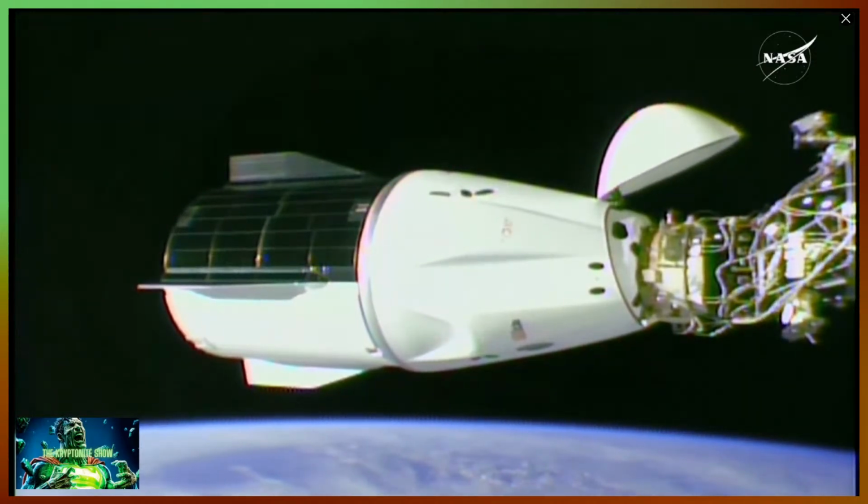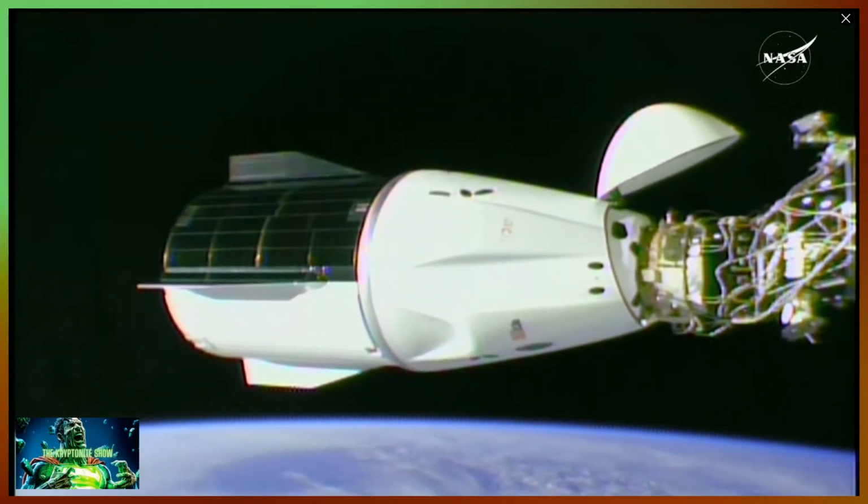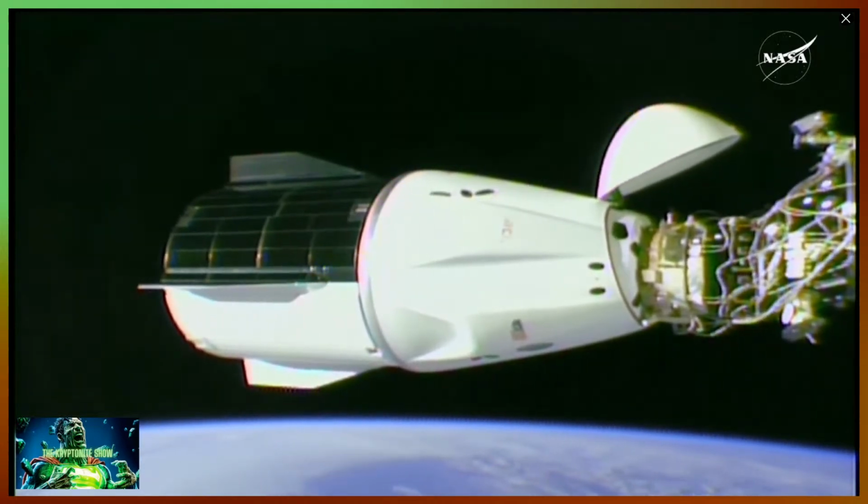There is a vestibule that separates that hatch from the Dragon hatch, and that vestibule right now is at vacuum. Part of the procedures that the crew will undergo, namely NASA astronaut Butch Wilmore, will be to turn a valve and introduce air into that vestibule, bringing it up to pressure. Pressure inside the International Space Station and Dragon is that of sea level, 14.7 psi. The procedure is slow and steady. They make sure that there are no leaks at about 5 pounds per square inch, settling there, making sure that there are no leaks present before bringing it fully up to pressure at 14.7 psi.